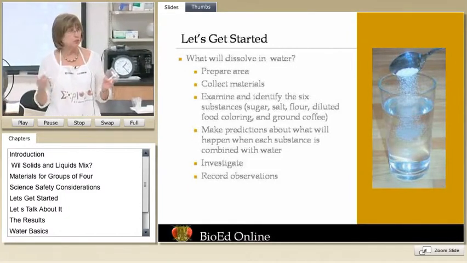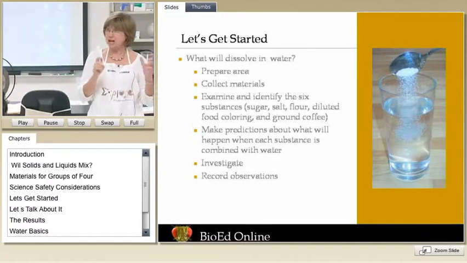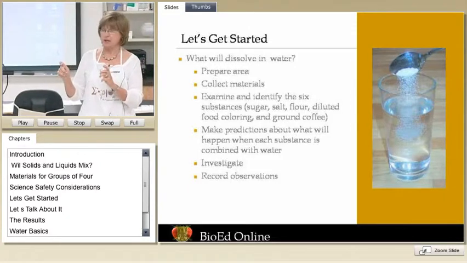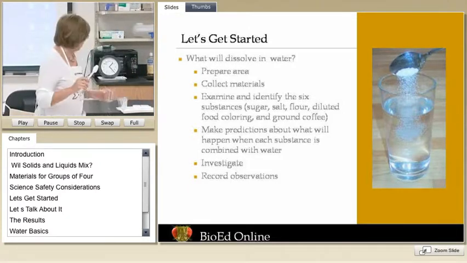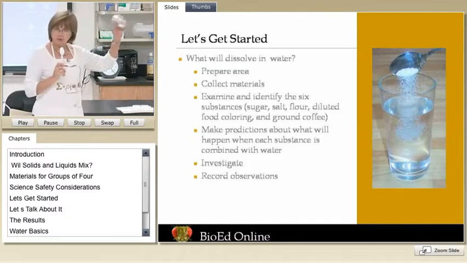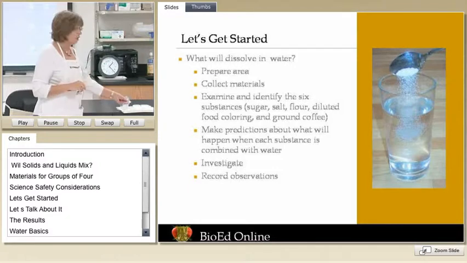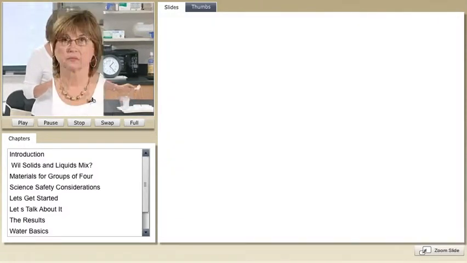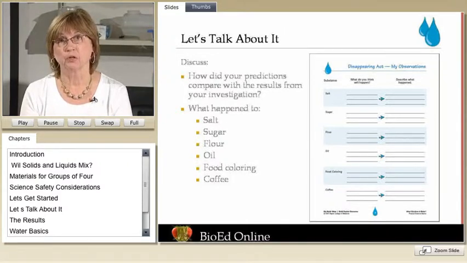And this is something that's really neat because it explains to kids more about how scientists go about their work. If they're going to compare how something works, they have to have the same situation each time. They can't have variables all over the place, right? Because something consistent. So we're going to look at the same amount of water, the same amount of substance, and the same kind of treatment for each one. Okay, it looks like we have all the directions down now, and we're ready to begin the experiment.